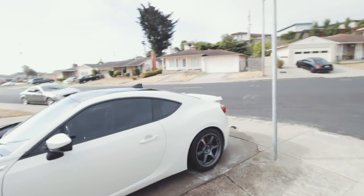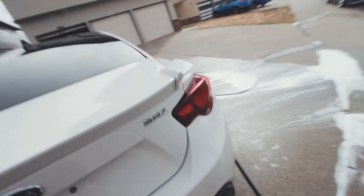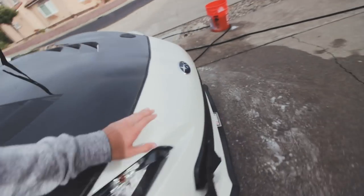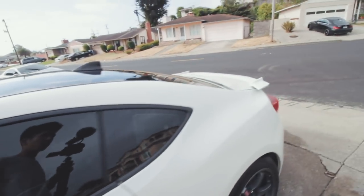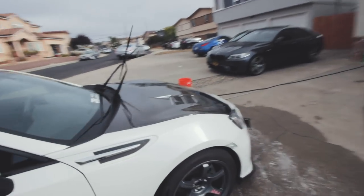The car is washed, and now you can see what we actually have to work with. Might be a little difficult to see, but a lot of swirls on the paint itself. It's all good. And another thing is too, there's all these orange spots on the car, literally everywhere. I'll see if I can get that out. Hopefully I can. I'm pretty sure I can. Polish the tips. That should be easy. The wheels I have to take care of too. I haven't washed those yet.